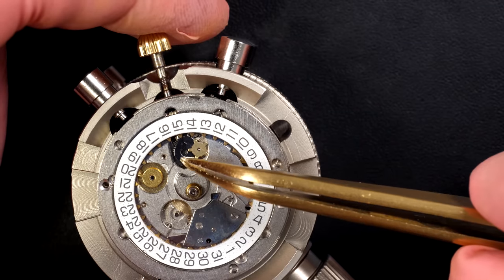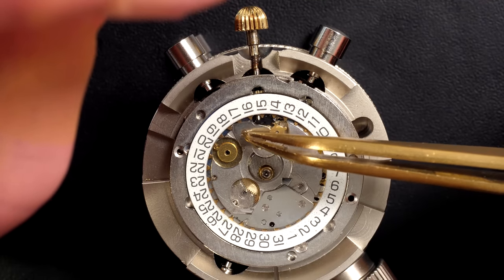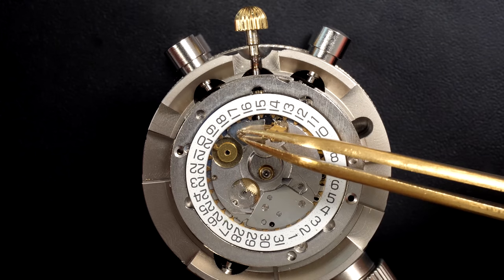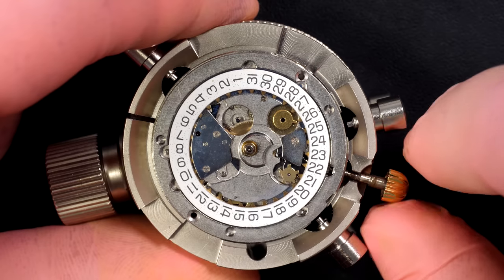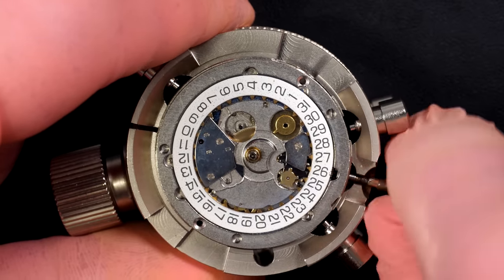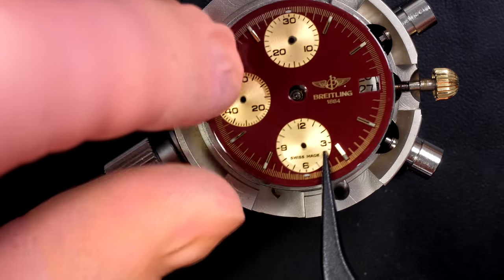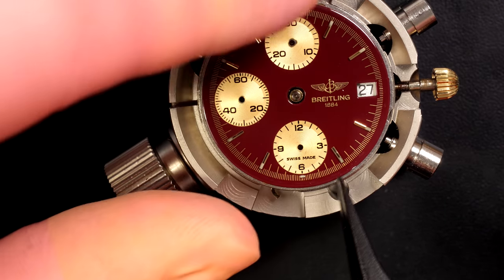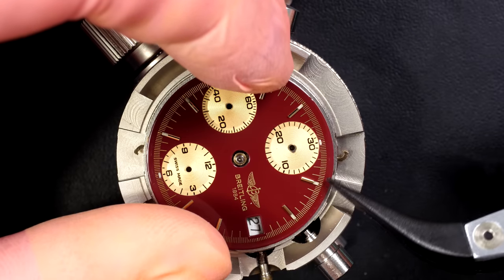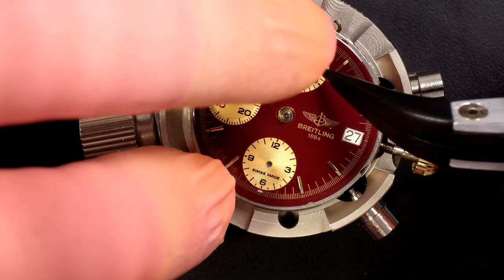Closing with the plate - those are the two screws, and that's the quick-setting date mechanism. And we have this last plate keeping the disc and a couple of parts in position. Let's check the mechanism now - the quick-set date is functioning. Turning the hours - we should see the date jumping. Perfect, now we have a nice jump! The calendar mechanism is working perfectly. So we can put this beautiful dial back in position - it was in perfect condition, so just placing it back very gently with my carbon tip tweezers.